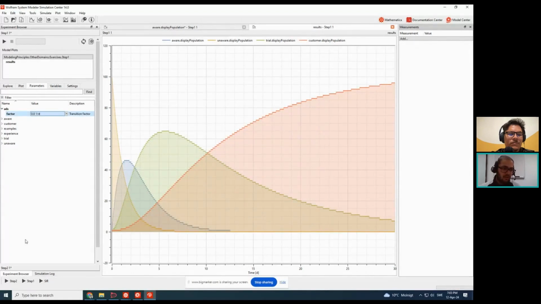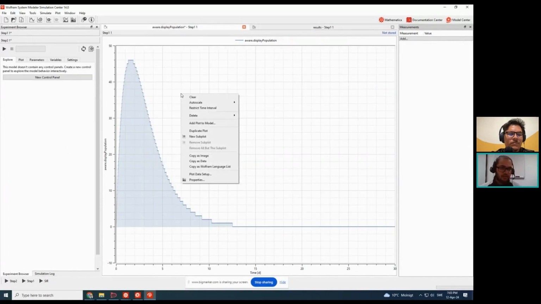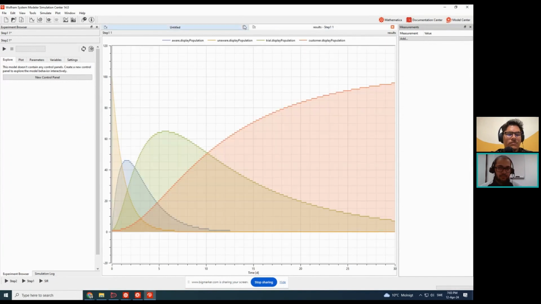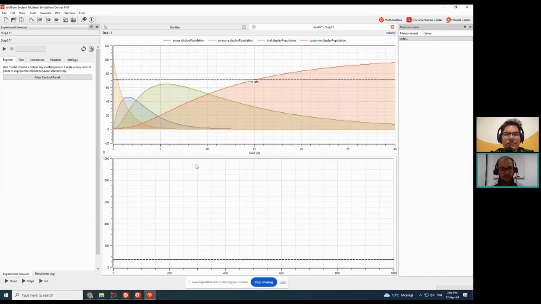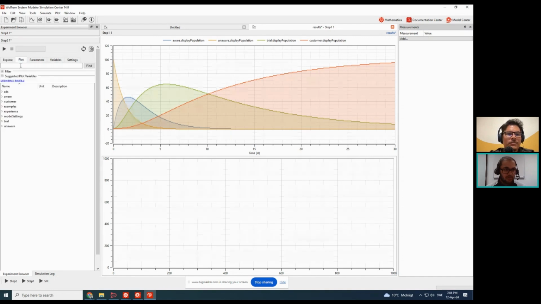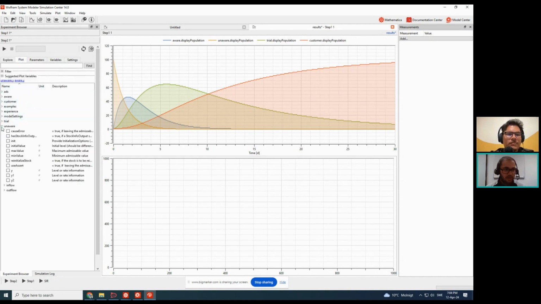Okay, so now let's get ahead. Let me clear this. Yes, so it would be nice, Leo, to have a plot beneath this plot, so that we can compare and try to see if it matches, or if we are way out. So to create a subplot beneath this plot, we can use the plus icon here. If I hover over it, it says new subplot. If I click here, you see a new subplot is created, right? And here, let me go to plot, and then I will plot my unaware.